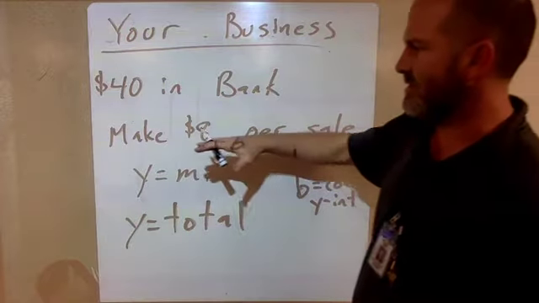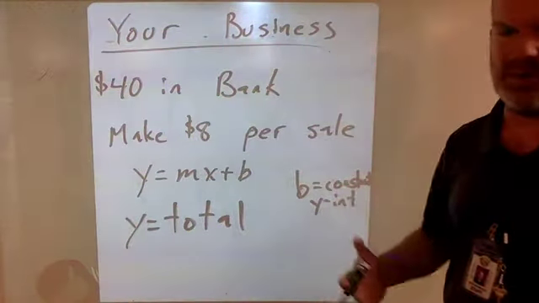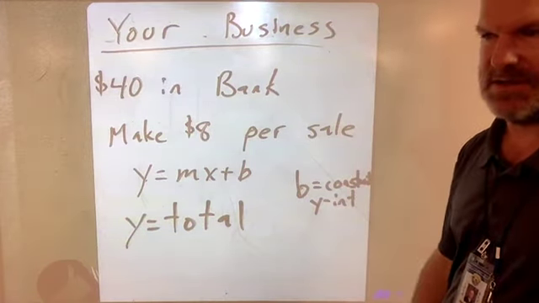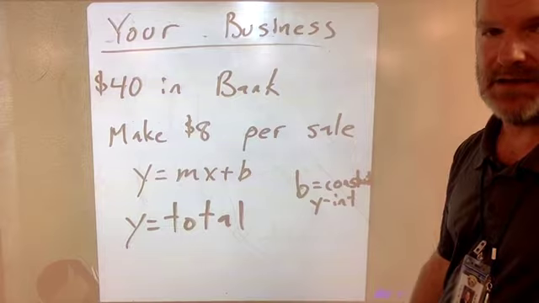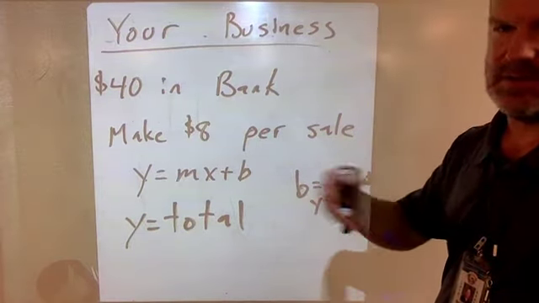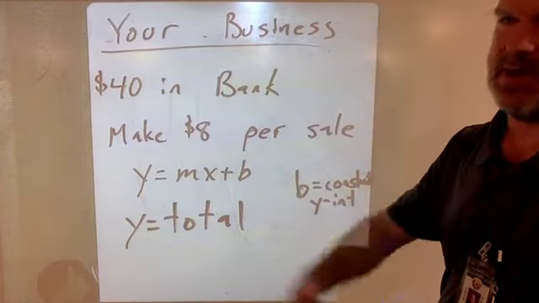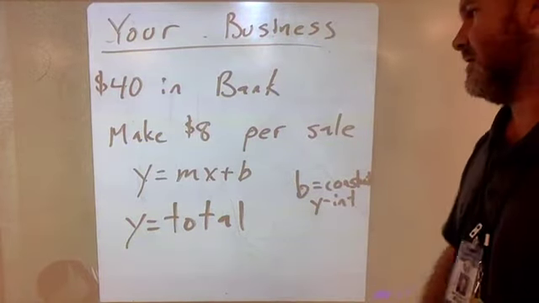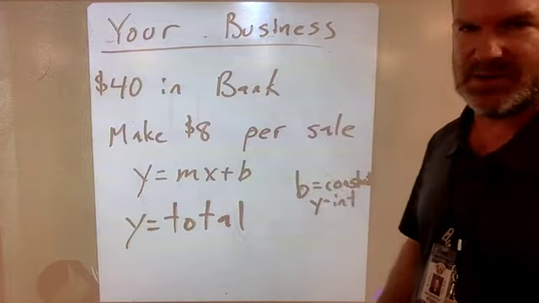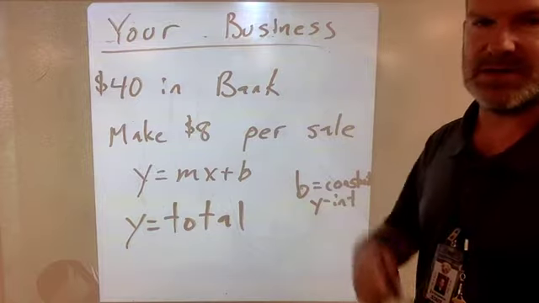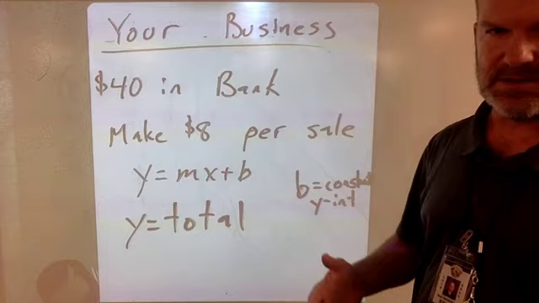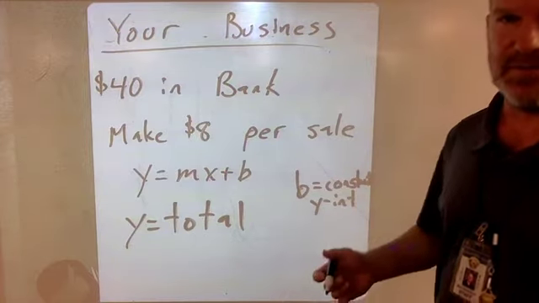So you have to look for the number that is reoccurring. Remember on the very first lesson, I think it was a carnival, and I said it was like $5 to get in plus $2 per ride. The $5 to get in is the one that you're only paying once. The $2 per ride is the one that you keep paying. Every time you ride a ride, it's another $2. So here, the $40 in the bank, you're not getting another $40 every time you make a sale. You're getting $8 every time you make a sale, and making sales is the one that's happening over and over again, just like riding rides in the carnival.